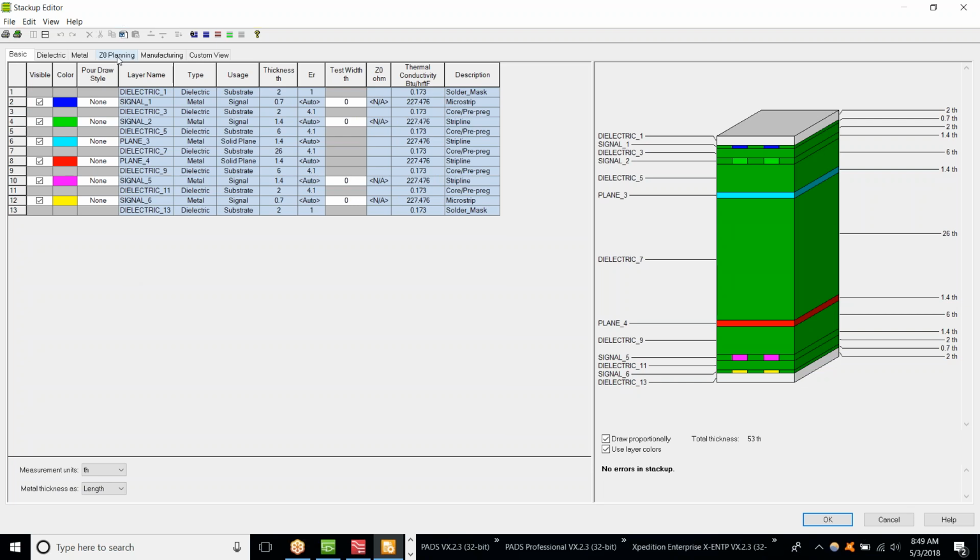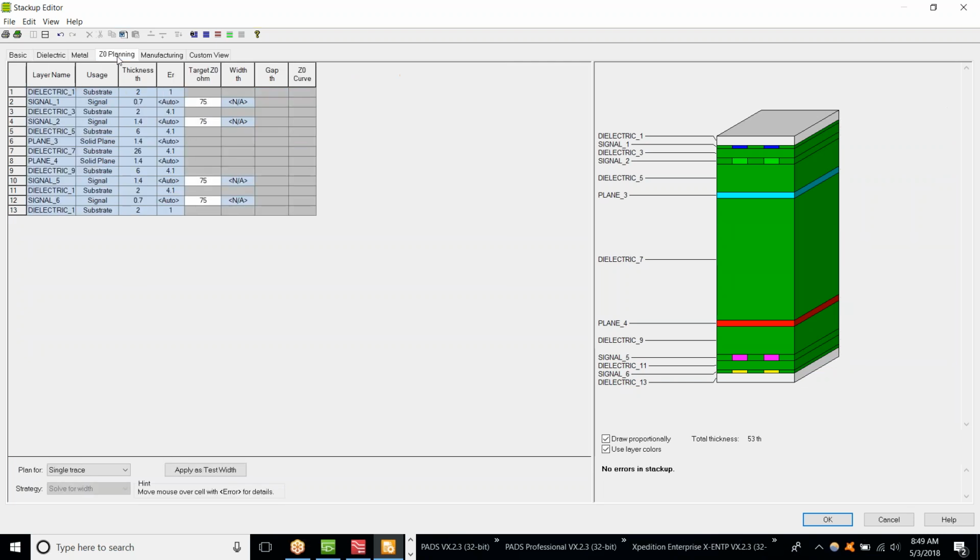This is most critical for actually doing impedance planning for our design. So there's this impedance planning, and what we can do here is go ahead and look at the differential impedance and the width that we need for that differential impedance. Okay, so very simple to go ahead and play around with this to make sure that you'll be able to meet your different differential impedances that you need.